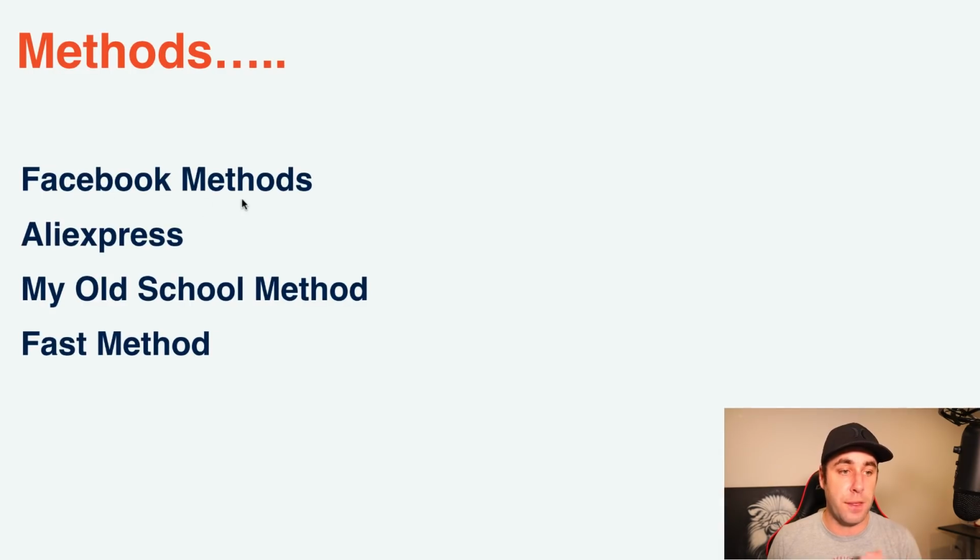I just mainly wanted to show you a little trick for the Facebook methods. Now, it's up to you to go out there and actually make these products work. I can only show you how to find the products, but what's really important is that you make sure you're doing video in 2019, because that's what everybody's doing. Now, I test products with images first to make sure they get me sales. Then I go and get videos created. You can either do that, or you can go and get videos created straight away if you have the time, resources, and or money to do that.